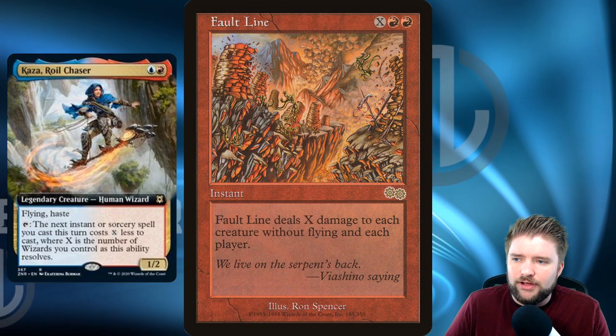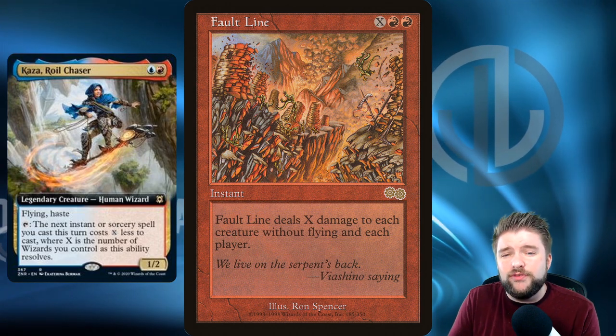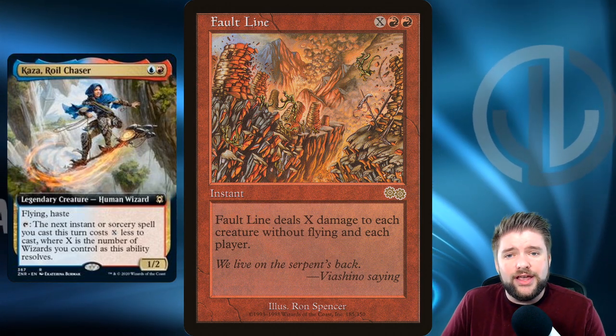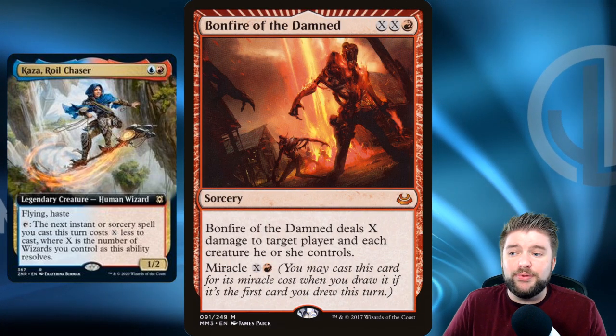We've also got stuff like Fault Line. There's a lot of redundancy on cards like this, so you can really fill your deck up with stuff like this. Red X deals X damage to each creature without flying and each player. Looks the exact same. That's because it is. You want redundancy. Bonfire of the Damned.